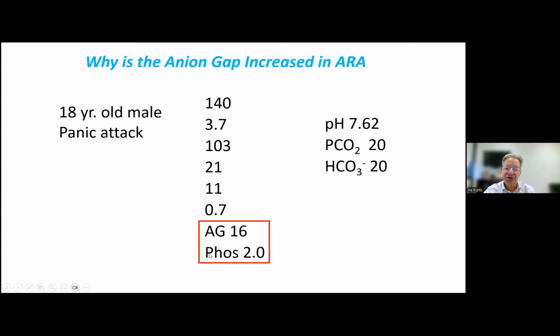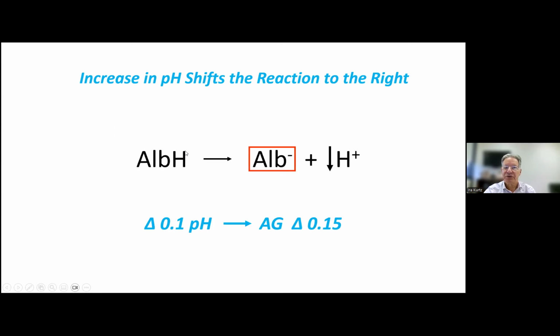So the question is, why do these occur? Well, one of the reasons is whenever you get a change in pH, you shift the protonation of albumin. And remember, albumin contributes to your anion gap. It's a buffer. So if you, for whatever reason, alkalinize or acidify the blood, you're going to change the protonation on albumin, which will then change its charge. And that charge contributes to the anion gap. For every 0.1 change in pH, the anion gap changes by around 0.15, a small amount, due to changes in the charge on albumin. So in all the acid-base disorders, whenever the pH changes for whatever reason, you change the anion gap because of the charge on albumin changing.